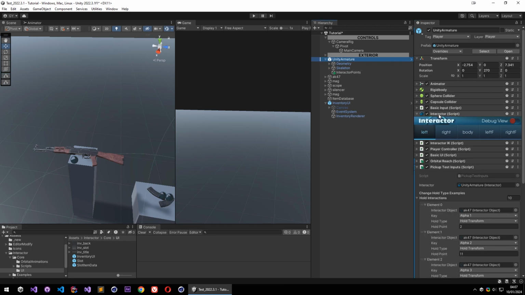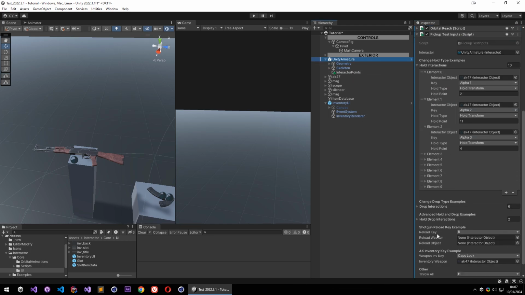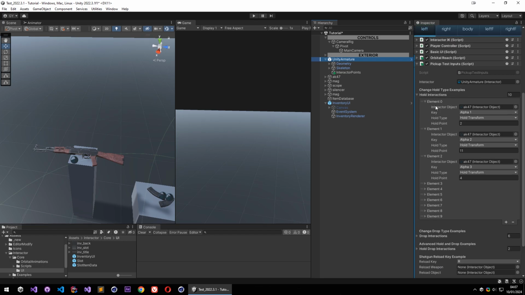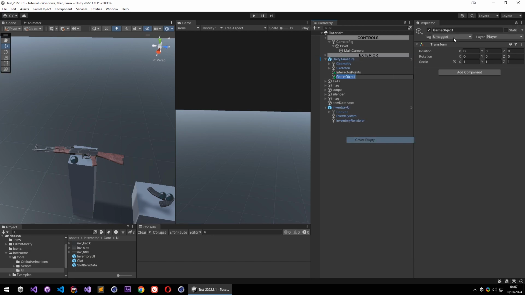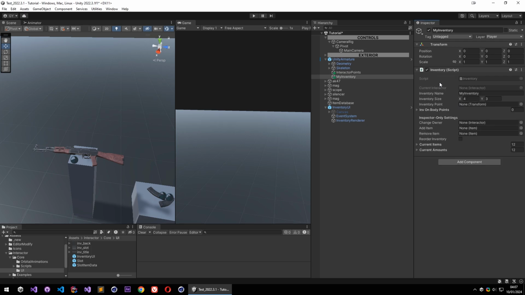The one last thing we are missing is the inventory itself. I'm going to put the inventory over here. You can place inventories anywhere. Let's create a new object for the inventory and call it my inventory. This will be our personal inventory. So let's add the inventory component as well, and this is the last component. You can name it whatever you want, and the inventory size can be changed even in runtime.